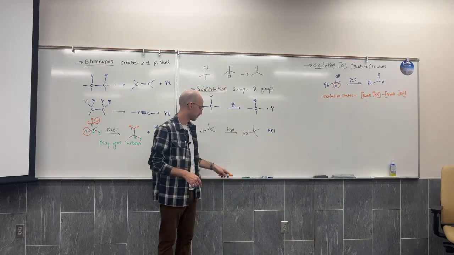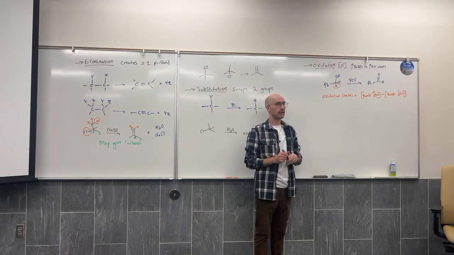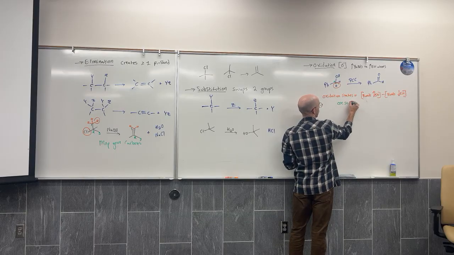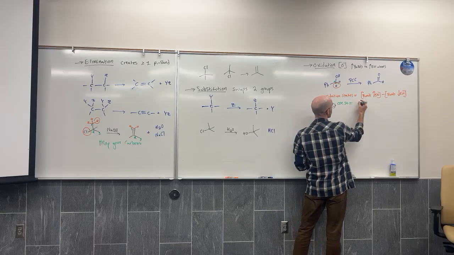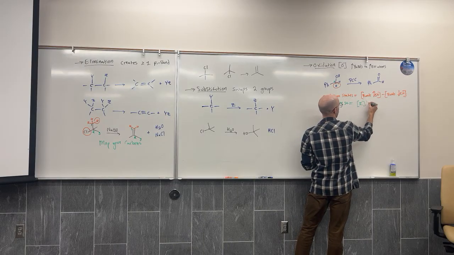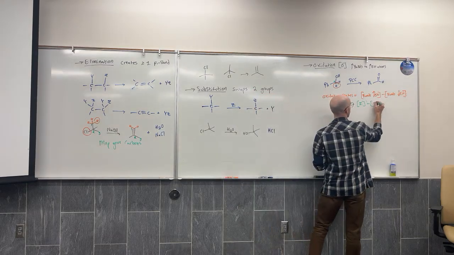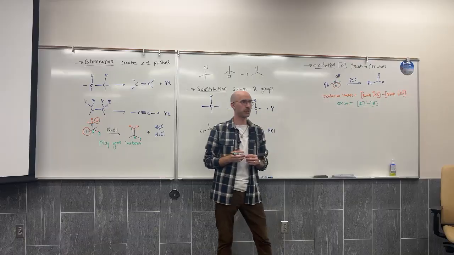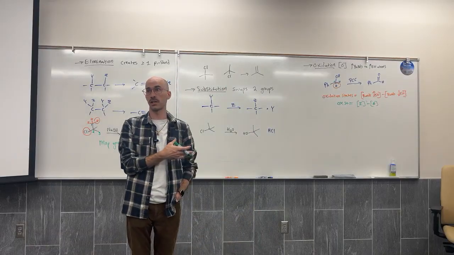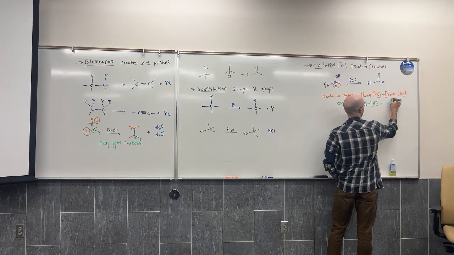Can you do like a very fast example? Let's do it for this one. The benzylic carbon off of the benzene is bonded, so I'm looking at this guy, to oxygen once, and it's bonded to hydrogen twice, and carbon once, which would give it that 0. So this is a +1 for being bonded to oxygen and a -2 for the bonds to hydrogen, which gives a -1 oxidation state.